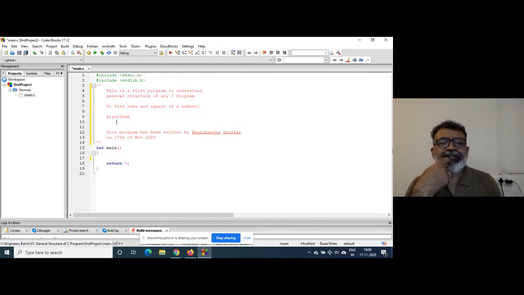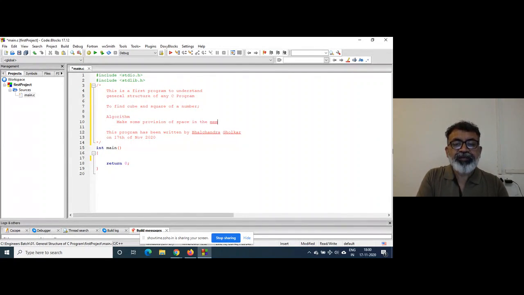Here I am writing this. You don't need to write it, but you can write it as well. Next, some provision of space in the memory by type declaration.